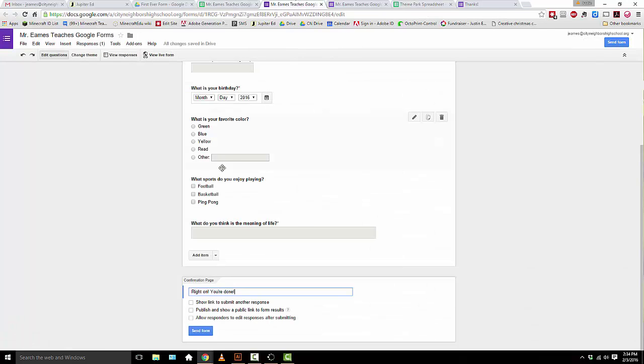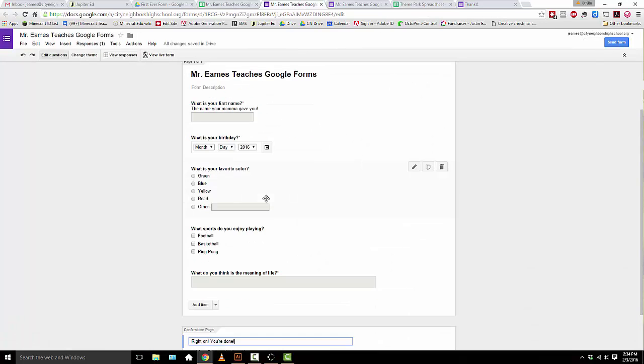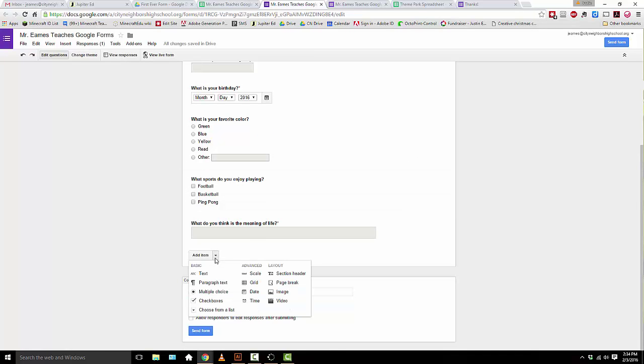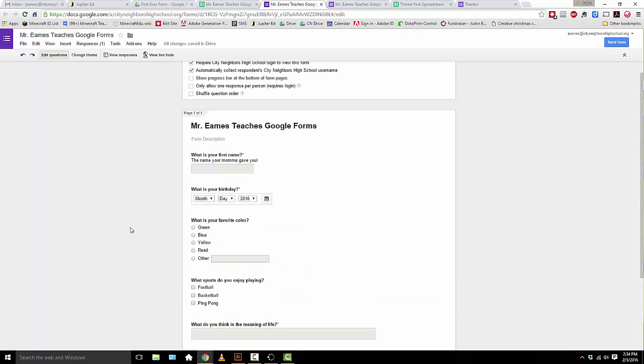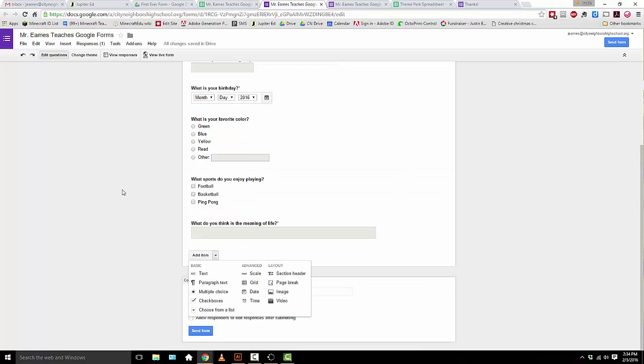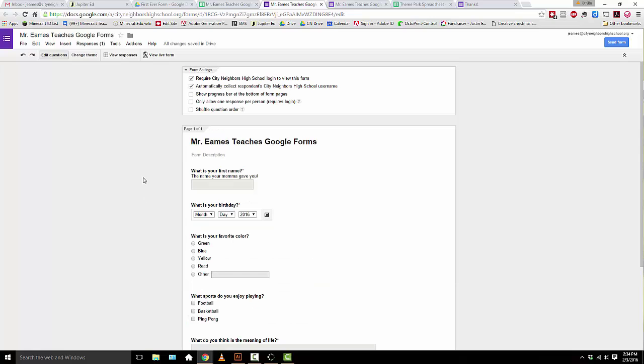So here is your assignment. You're going to make your own Google form. Your Google form has to have at least one of each of the following: text, paragraph text, multiple choice, checkboxes, and scale. One of each of these. That's 1, 2, 3, 4, 5 questions at least. That's a minimum. You can have more if you want to, but at least one of each of those. And then you need to get at least 3 of your classmates to take your little survey. They are quick and easy, so it shouldn't take long.